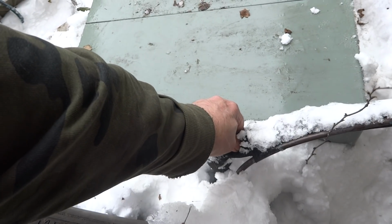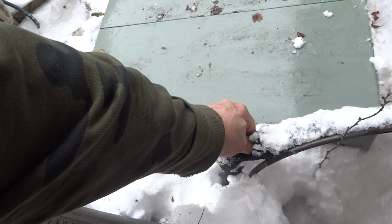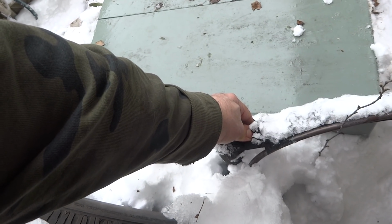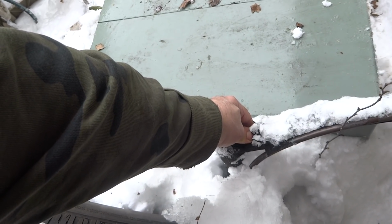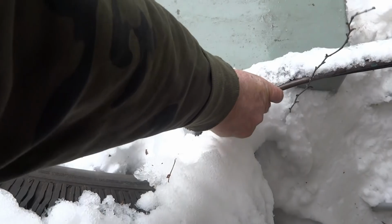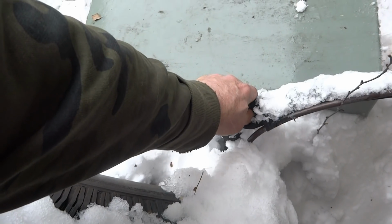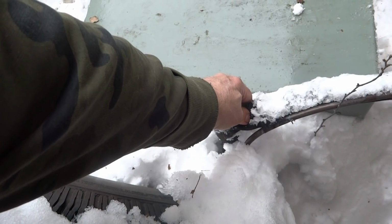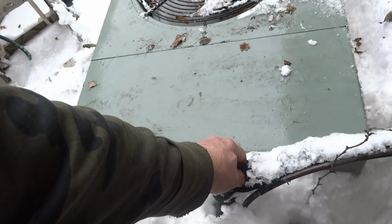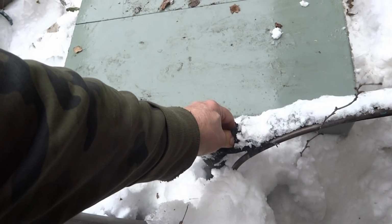You're better off to check this in the springtime. Yeah. Check the charge. It might be low. 410A. It's been over 10 years. Usually they start, you know, might have to put some Freon in it. Right. I'm thinking it's probably low. And what's going to happen is if we do run it, it's just going to ice up if it's low on gas. So why don't we just shut it off for now, and then in the spring we'll check it. We'll run off the heat strips for now. Yeah.